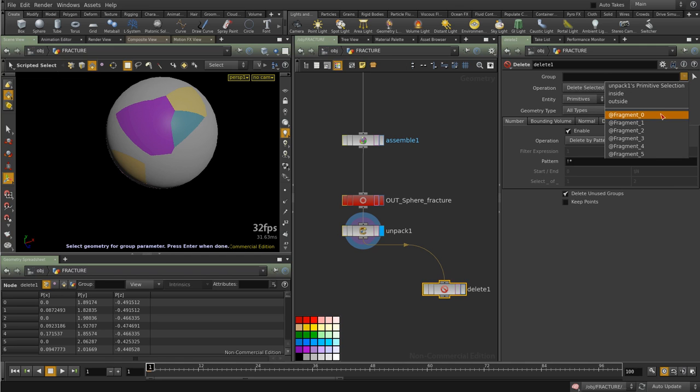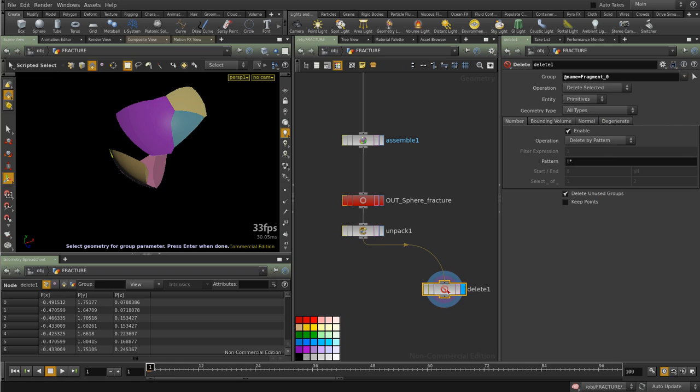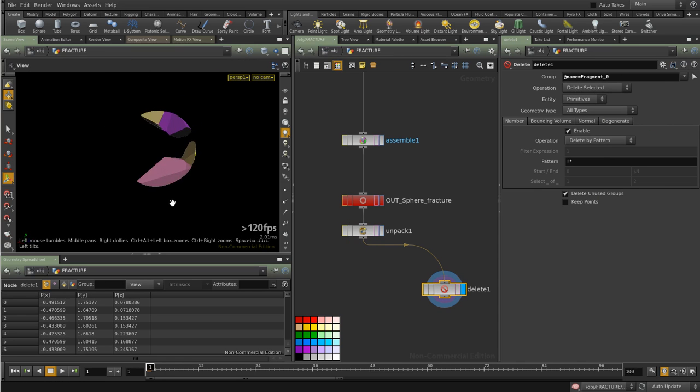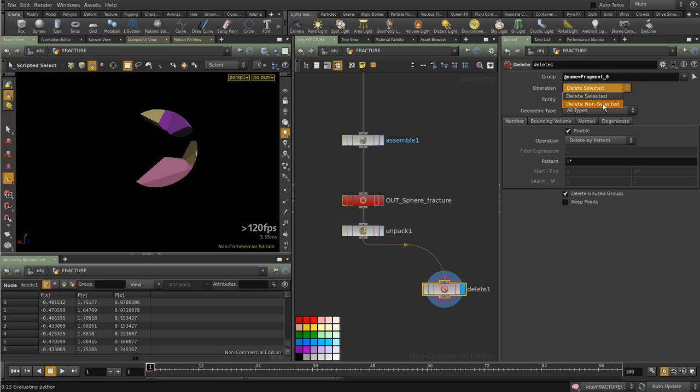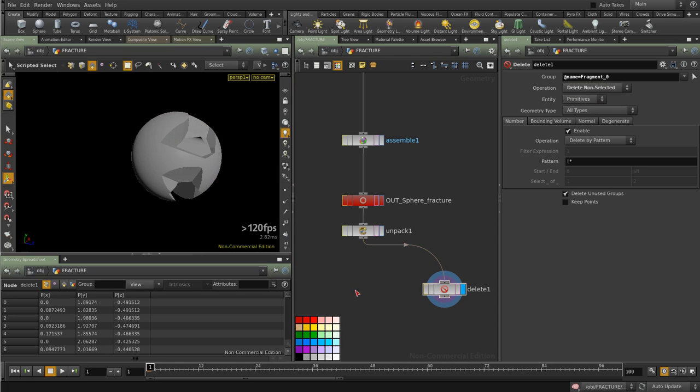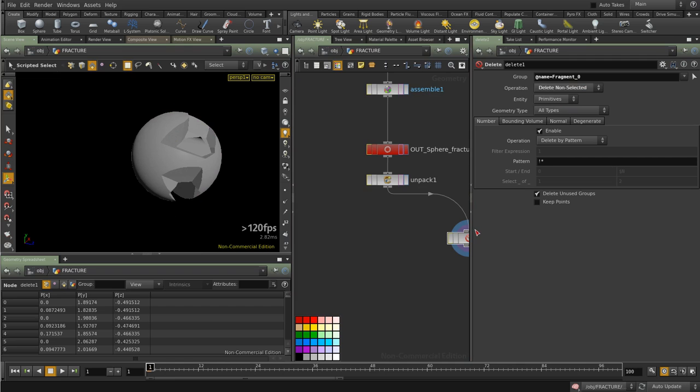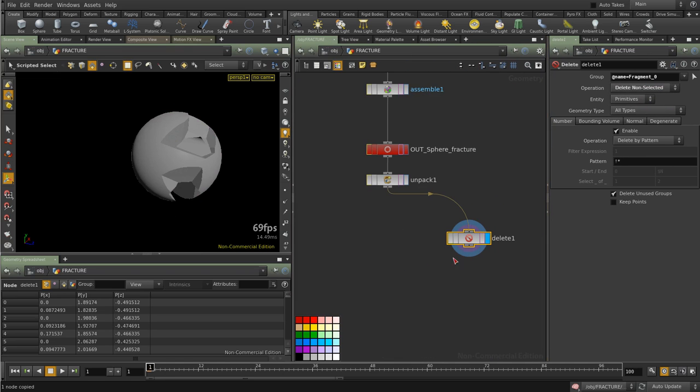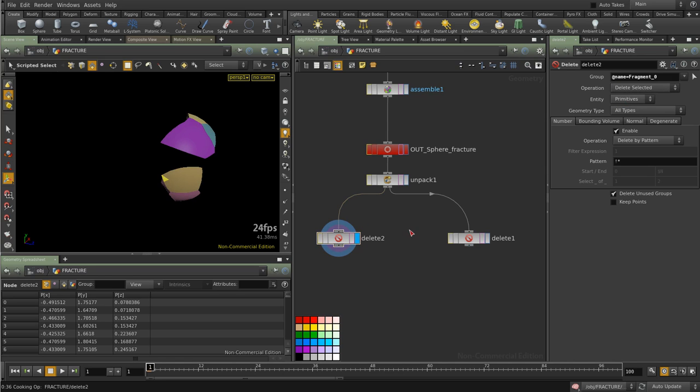Okay, we can choose, for example, name fragment 0. So I can delete not selected, and I can come back here and delete selected. So I have two now.